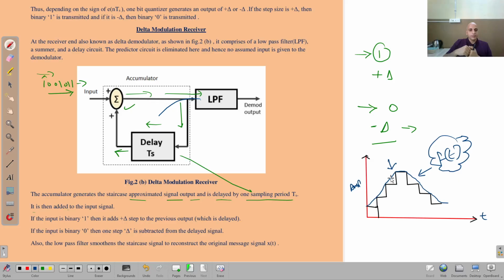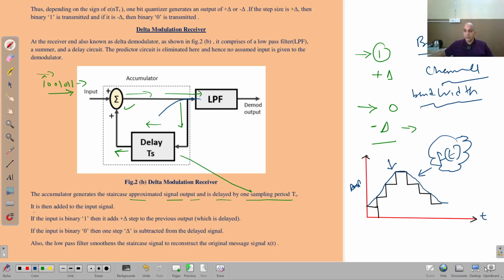Now I am coming to the advantages and disadvantages of delta modulation. As far as the advantages are concerned, I told you in the beginning why it is used. It is used to reduce the bit rate and the required channel bandwidth, right? These are the two main tasks. Although it is quite simple to deal with and circuits are easy to design, it suffers from a major drawback, right?